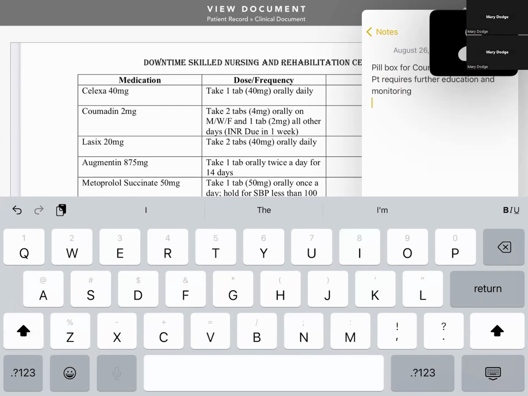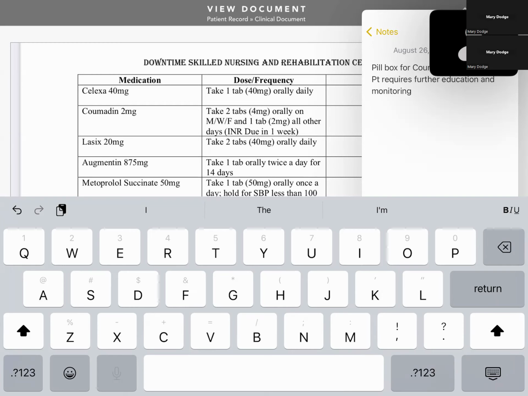Because it's very likely that he does understand how to take the medication and which days to take it on. That just talking about it out loud and being put on the spot makes him a little bit flustered. So once we've been with the patient for a little bit longer, we might notice that he does in fact know what he is doing. But these first couple of weeks are going to be crucial to make sure that he's accurately taking this medication.